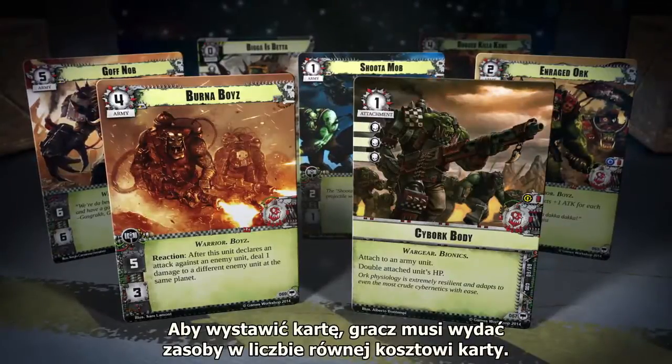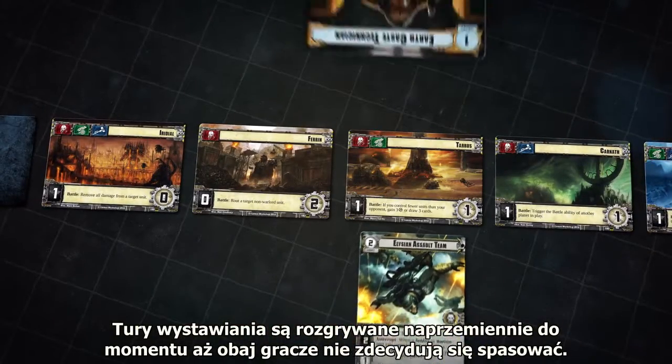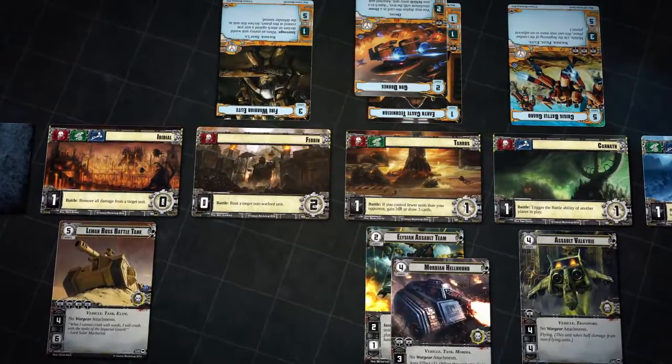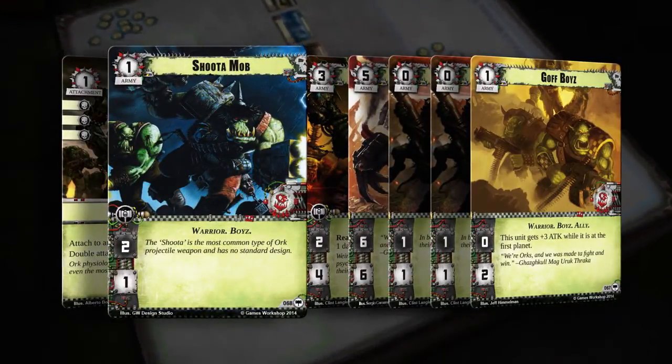To deploy a card, players must spend a number of resources equal to the card's cost. Deployment turns alternate between the players until both players decide to pass. Since player 1 has initiative, he decides to deploy a shooter mob to the 4th planet Osus 4.